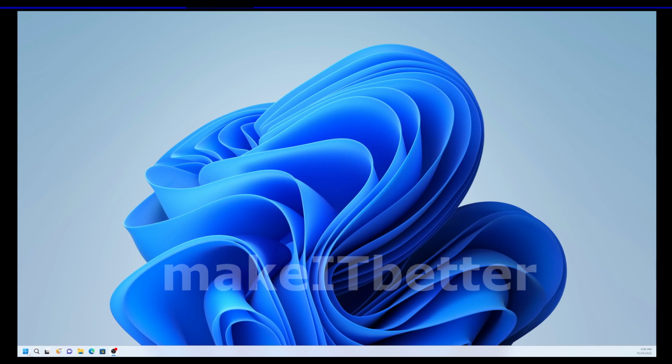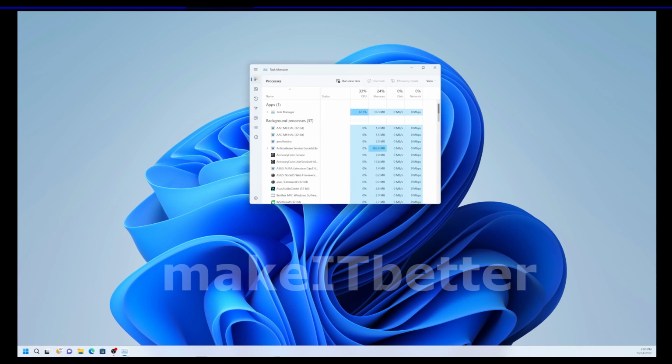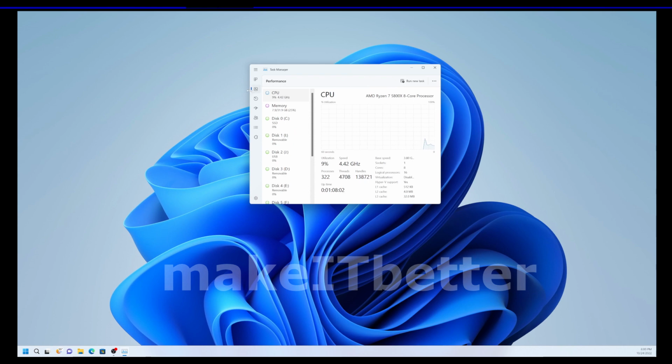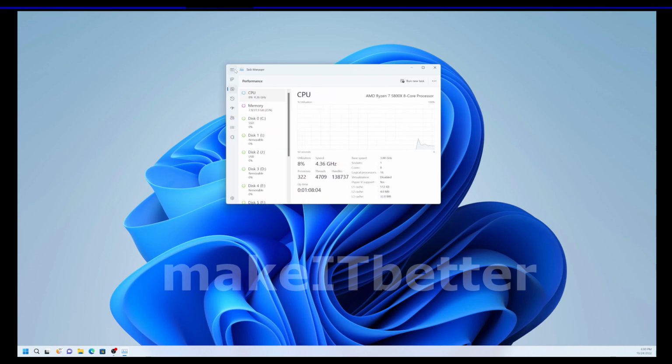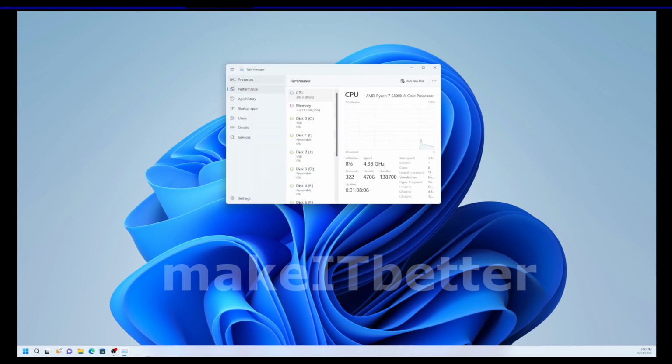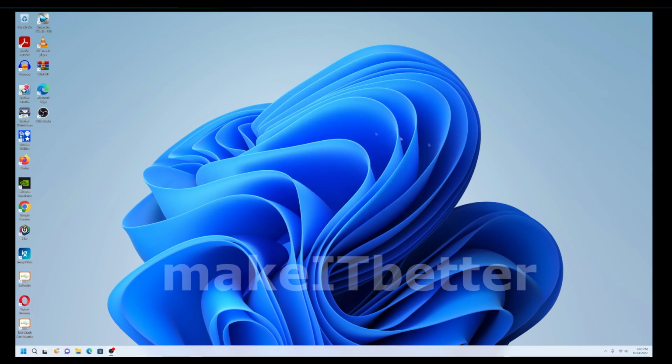Where's the Task Manager? In Windows 10, you can access the Task Manager directly from the taskbar. However, that has changed in Windows 11. While there are various ways to access the Task Manager in Windows 11, an easy way to do it is from the Start menu. To open the Task Manager, right-click on Start or press the Windows key and X, and select it from the WinX menu that appears.